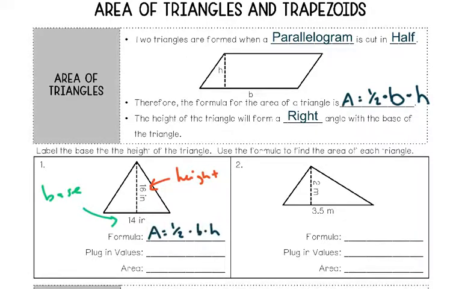Using the formula area equals one half times the base times the height for a triangle's area, I can just plug those values into that formula. Instead of writing B or base, I can write 14. So I take half of 14 and multiply that number by the height, 16. That is how you plug in the values into a formula. By doing that, I get an area of 112.